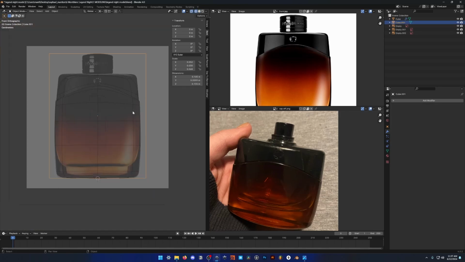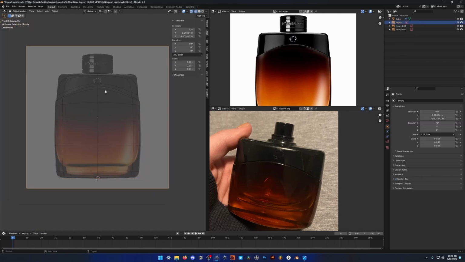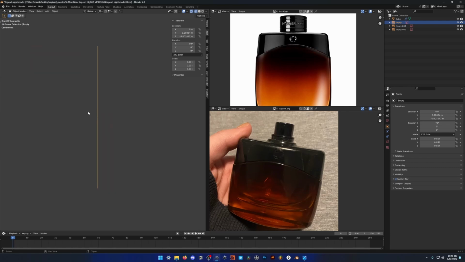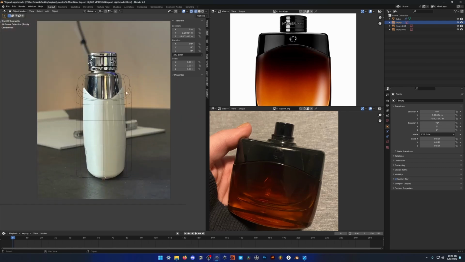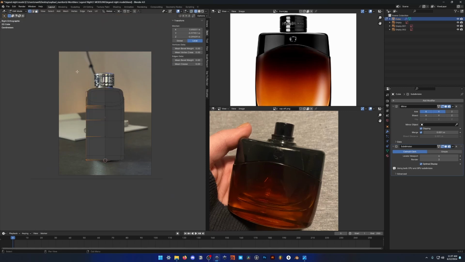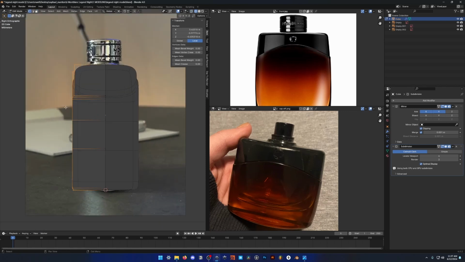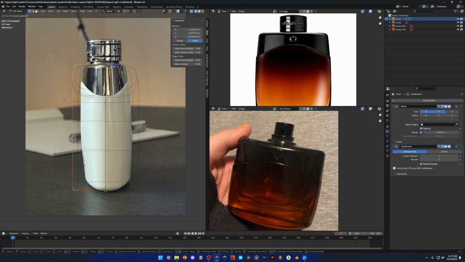All right, let's forget about those. We're pretty nicely lined up with our image here. And let's line up as best as we can right here. So I'm going to make everything thinner, just like so.